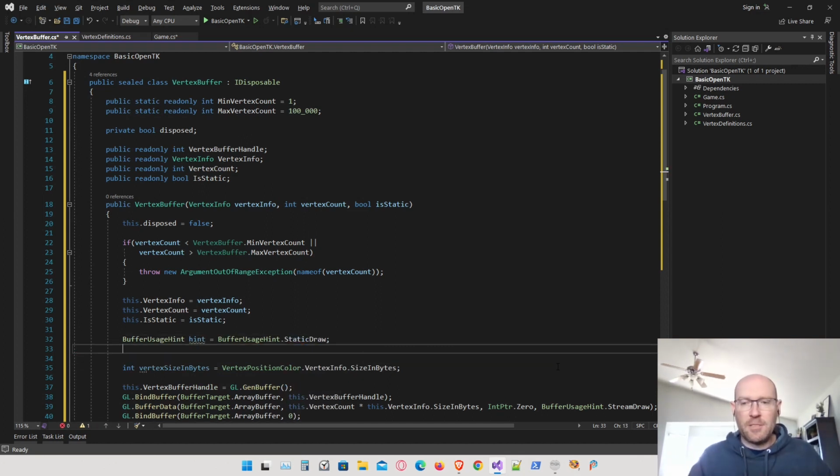And what static means is that we're giving OpenGL a hint saying that this buffer is not going to be accessed very often, if at all. Basically, the information we're passing in is just going to remain locked in like it is for the life of the program. Now, we could change the data. It doesn't mean we can't change the data. We're just giving OpenGL a hint saying we're probably not going to change the data, or we're not going to change it very often.